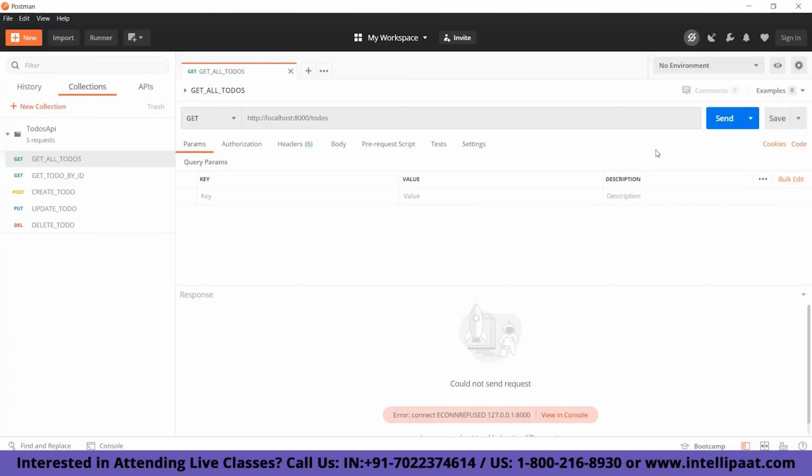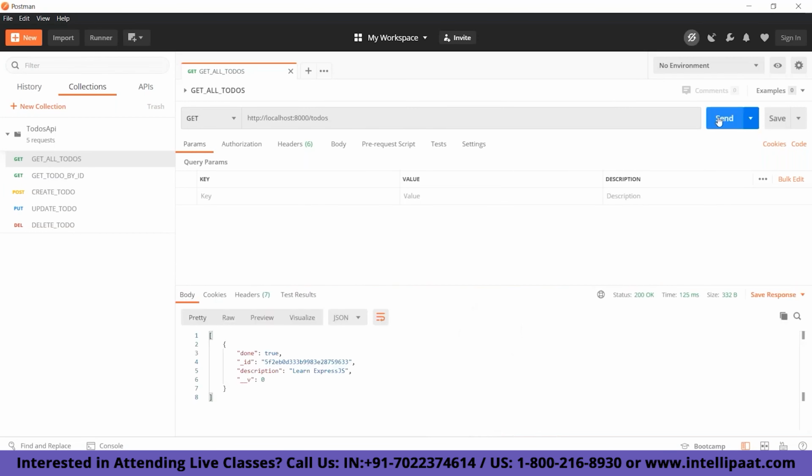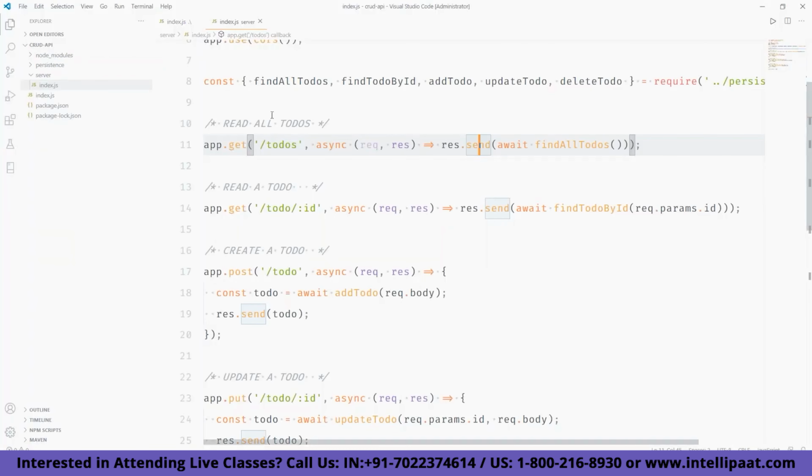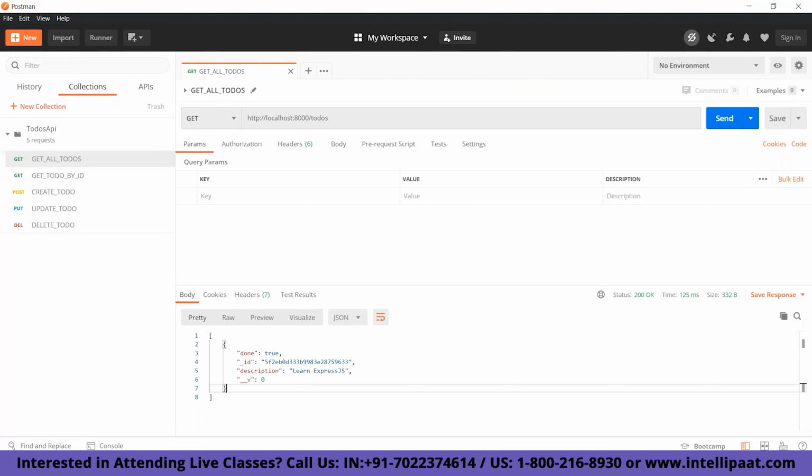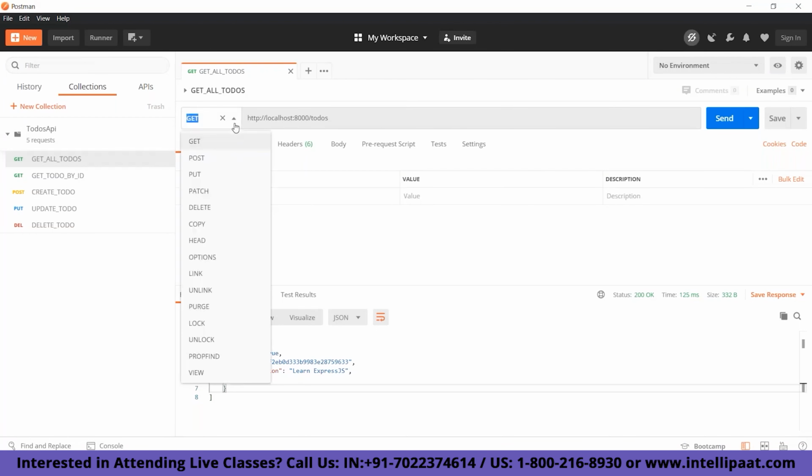Basically, it takes a get request, which as you can see, we have created a get request. This is the request that tells us these are all other kinds of requests that are available. The ones we are interested in are on the top. So we use the get request, get the data. We call the find all to-dos function, await the result because it's going to take some time to get the data from the database, and then when it gets it, sends it back to the user.